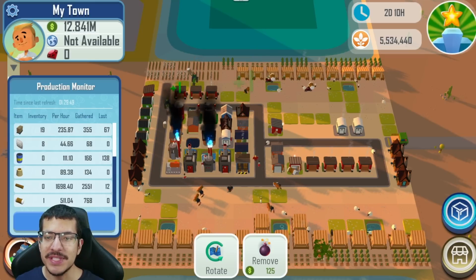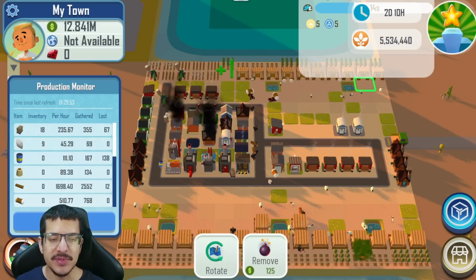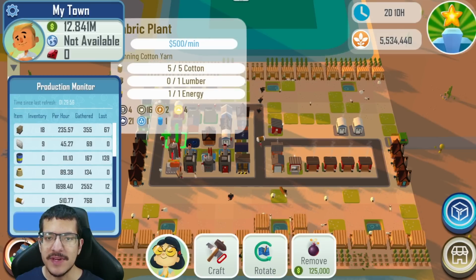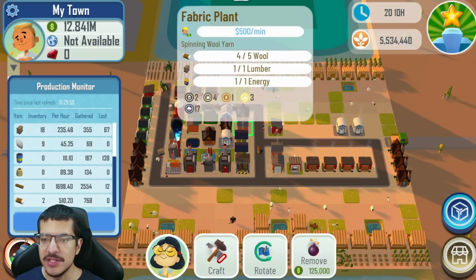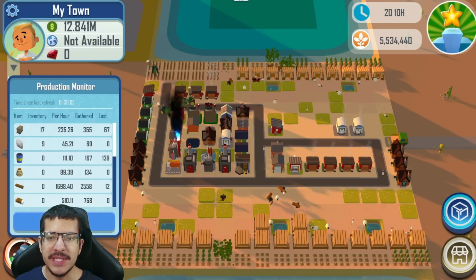I got everything built minus the sheep pens over here. I decided not to build those, and I turned on all the fabric plants making cotton yarn, these are making wool yarn, and the art and decor shops are making pillows.